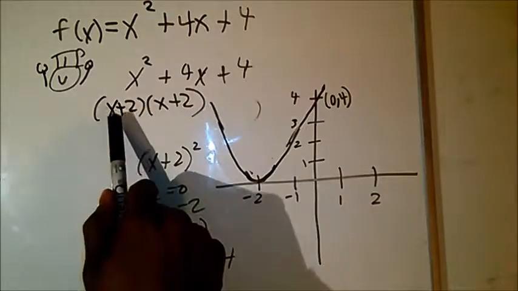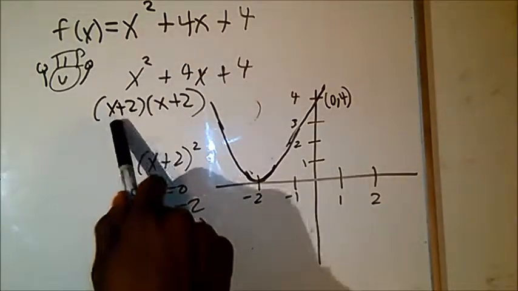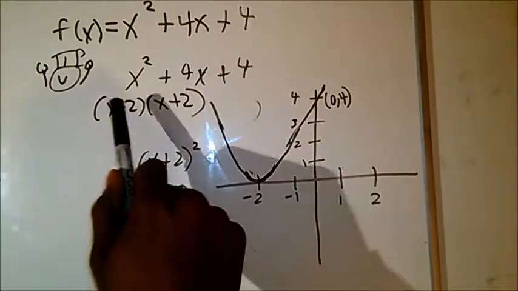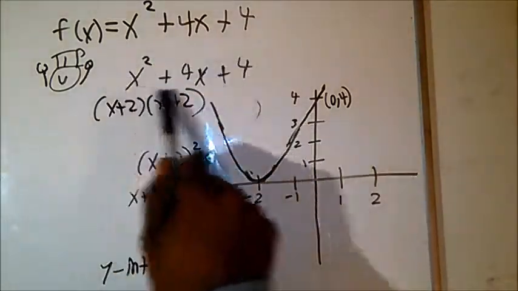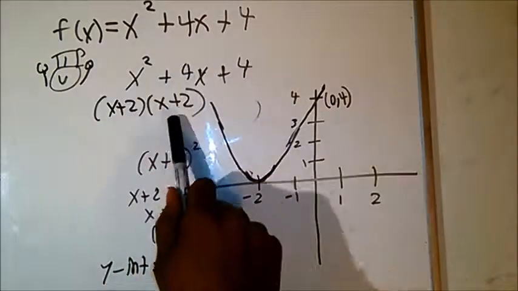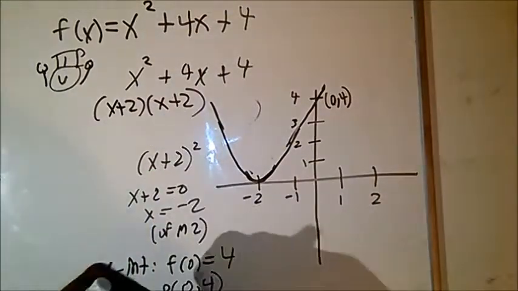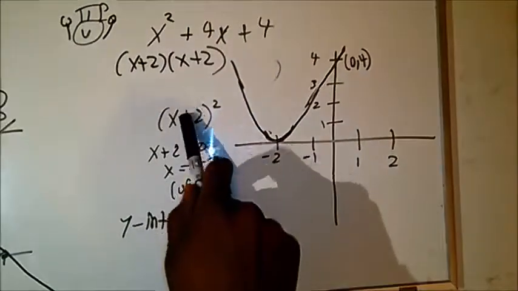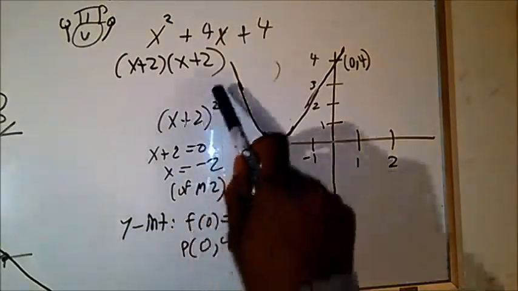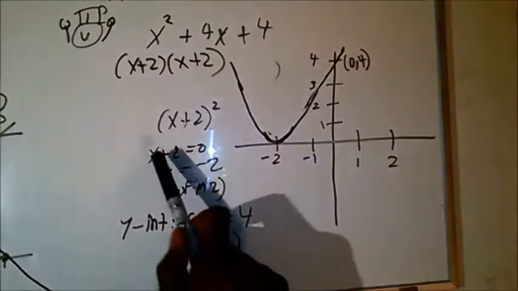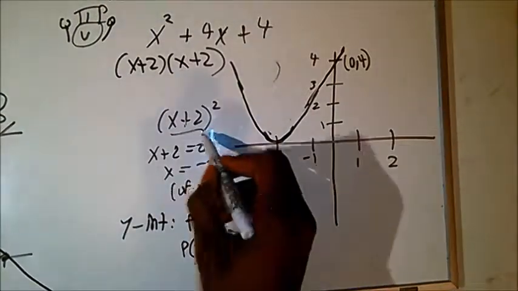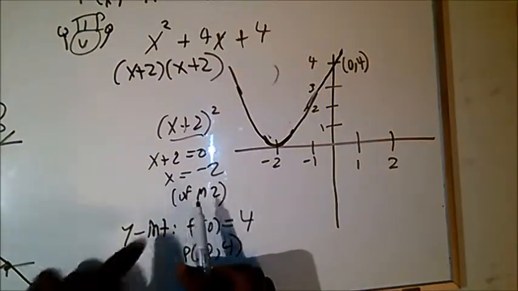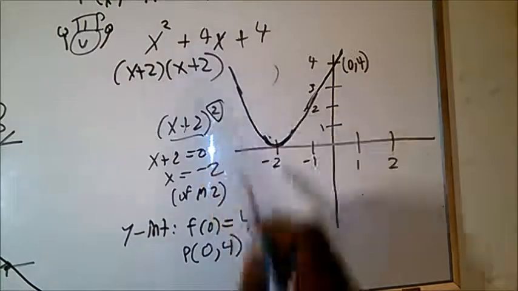So if you wanted to solve it, for those who didn't know how to do it, you would factor this. You would get x plus 2 times x plus 2. Remember, x plus 2 is repeated twice, so you'll make it one factor, right? So it'll be x plus 2 all squared. Then you would set it equal to 0 and solve for x. X equals -2 of multiplicity 2, okay?